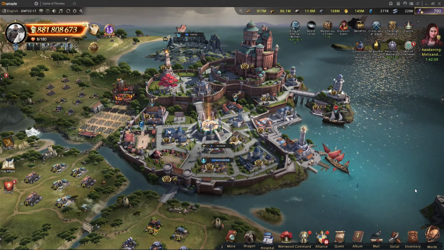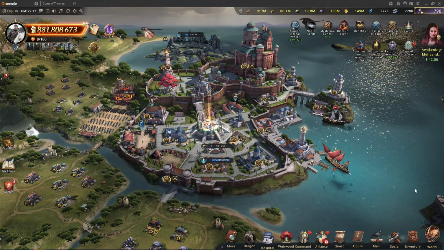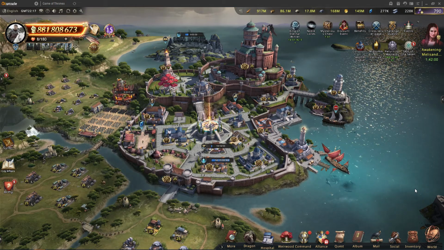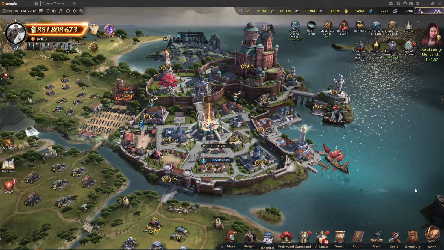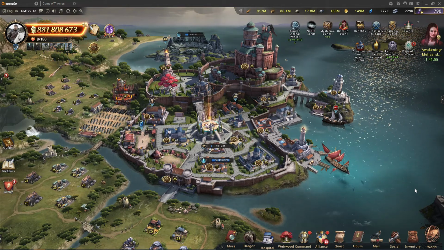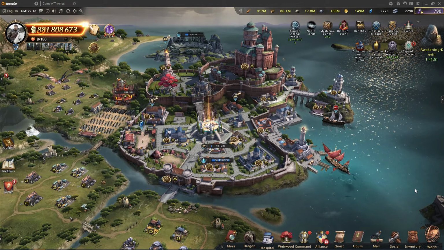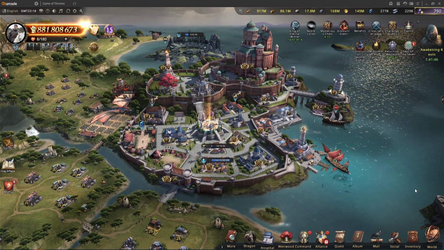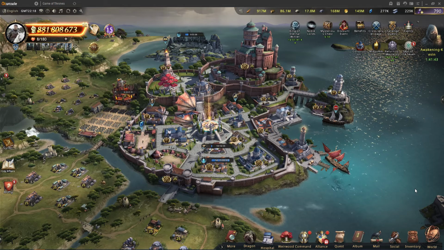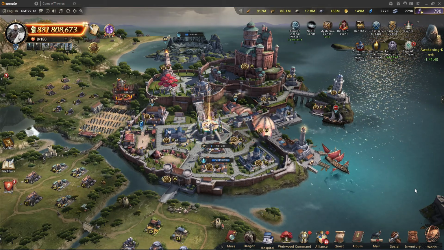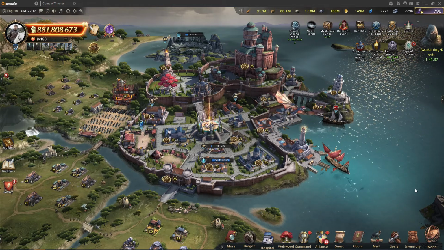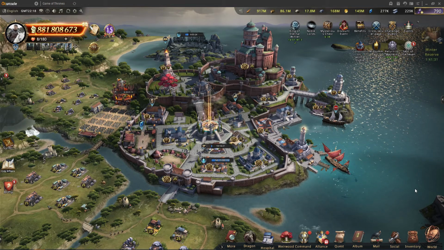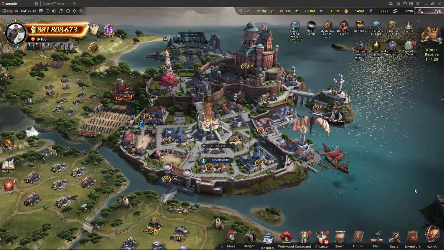Everyone. In this video we are going to talk about the concept of formations. Before we go to how we form different kinds of formations and how we counter them, the very first thing I believe we should do is define exactly what formations are. Formation is nothing but the sequence in which our troops engage in the battlefield. For example, if we are sending more than one type of troop into the battlefield, the factor which determines whether one type engages first or the second type, that whole concept is called formations.